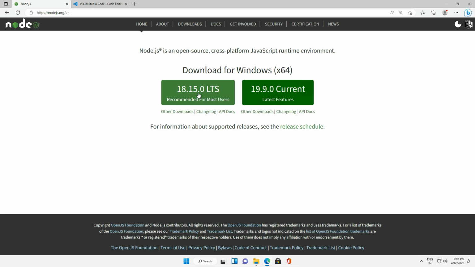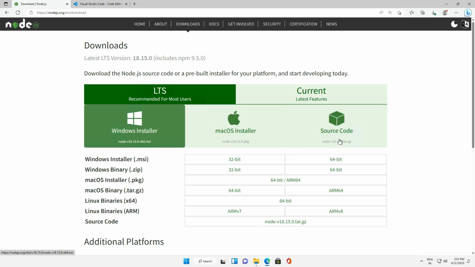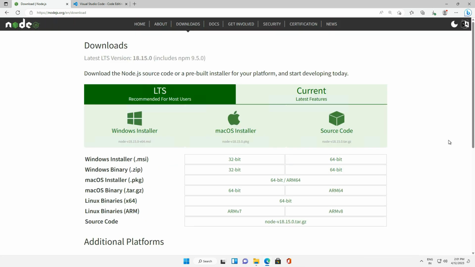Node.js is available for different platforms, but currently we are downloading it for Windows. But if you want for others, you can go to the downloads and you can see that it is available for Mac and Linux as well, right? So we can go with different platforms. But right now we are just looking for Windows, but you can install it on the desired platform.